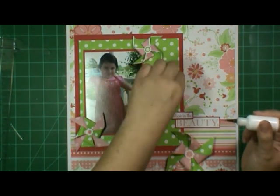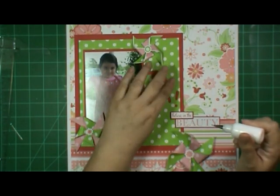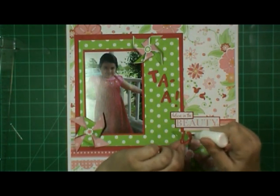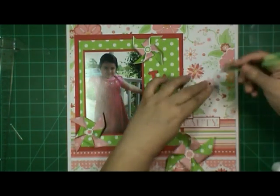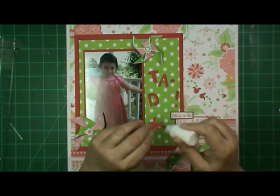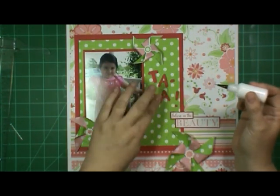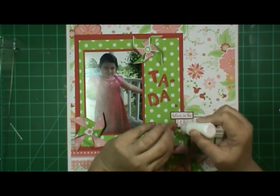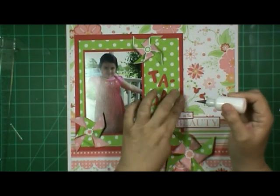And I am using foam tape there. And I do put a little flower over by the Y because there was another word starting. And I don't even remember when I put that on there. But it is on there because I see it at the end. And I'm gluing all of them down with wet glue.